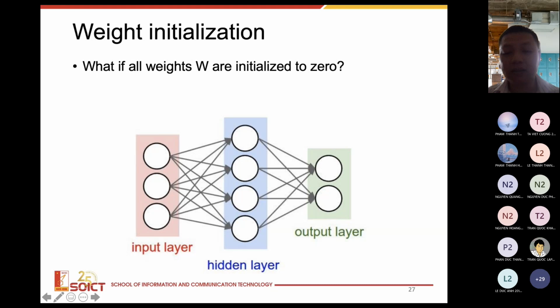Yes. You are saying that the output will be 0 and there will be no gradient. This is not correct, because not every activation function has a gradient equal to 0 where the input is 0. For example, for the sigmoid function, the gradient would be 0.5 if the net input is 0.